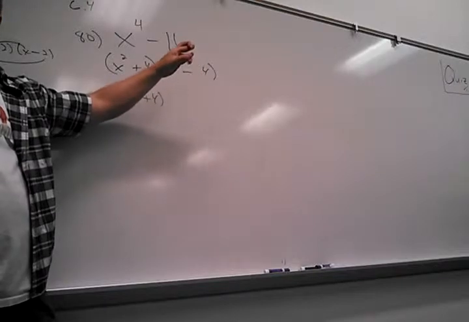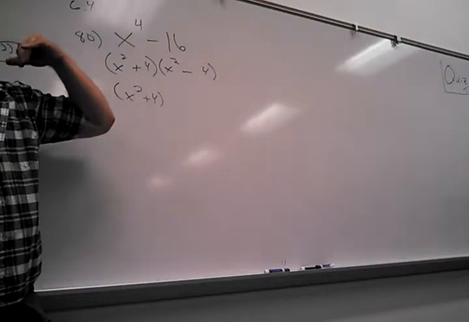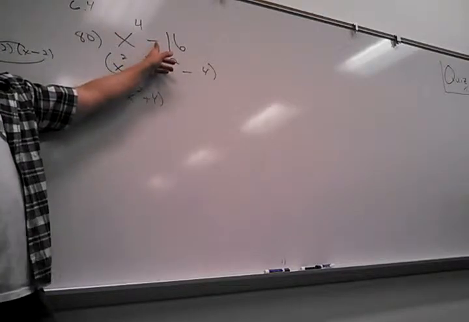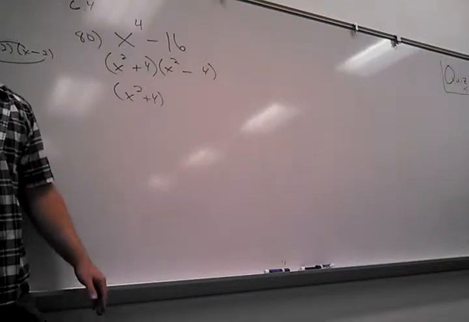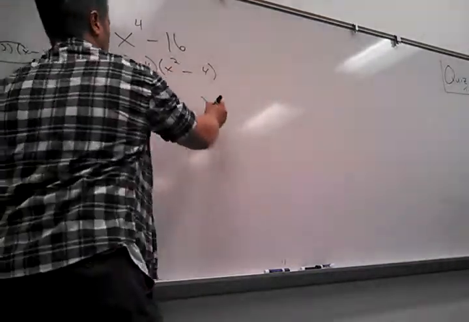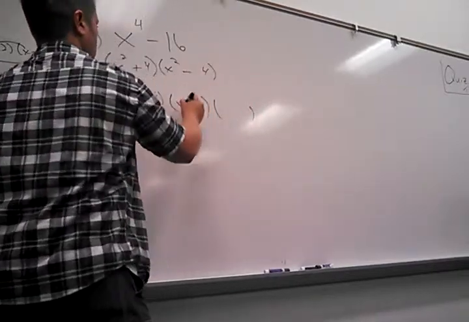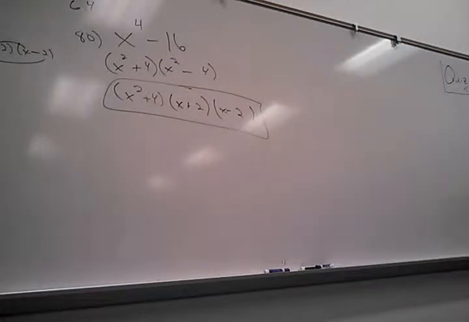Should you start off with like x to the fourth plus 16 or just that? Then you stop dead right there. If that would have been a plus there, this would have been a great problem. But you just stop. Say prime. Leave me alone. Right? But this guy goes further. And we basically just did it there. x plus 2, x minus 2. And then that's right. And then that's right.